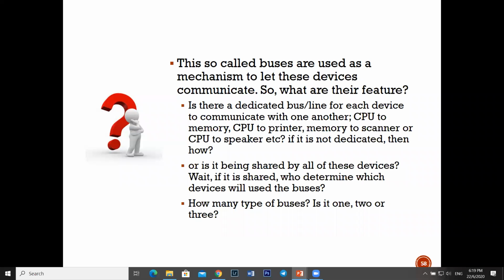We require a bus for the components to communicate with each other, input and output. The feature of a bus is a dedicated line for each device to communicate with each other, CPU to memory, CPU to speaker. How many types of bus? It is 1, 2 or 3.